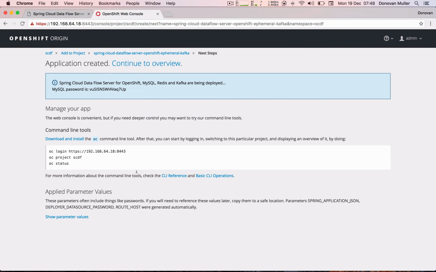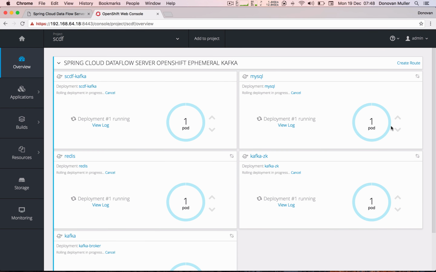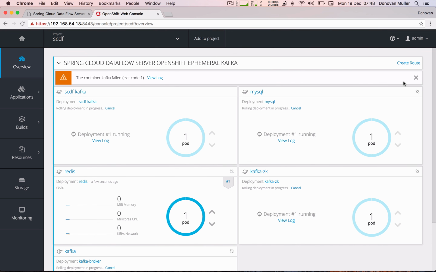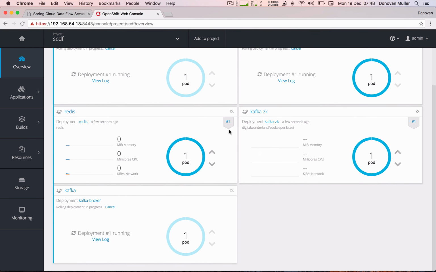Great, so we click create. That will go and create our resources. If you want the password to the MySQL database, if you want to go poke around, there it is. Otherwise, let's continue. Okay, we'll dismiss that. These are the pods that are scaling up right now. The Redis one is up, and we'll give it a sec for the other guys. That's just Kafka dying because it's looking for Zookeeper. Zookeeper isn't up yet.